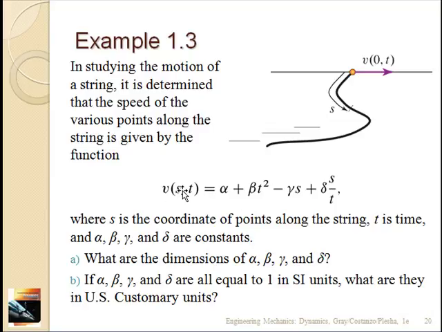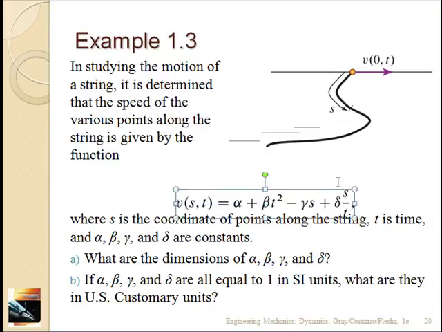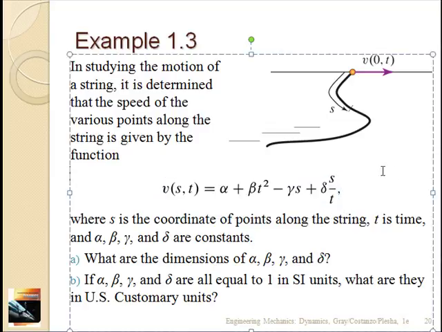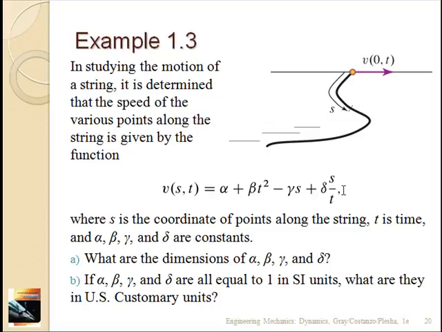Velocity has units of length over time. So alpha, since it has the same units as velocity, will also have length over time. And then each of these individual terms has to end up with length over time. For example, at the end here, s is a distance, t is time. So we have to have the product delta times s over t be length over time. So by knowing that, it looks to me like delta is going to be dimensionless. All right, but let's work through it.